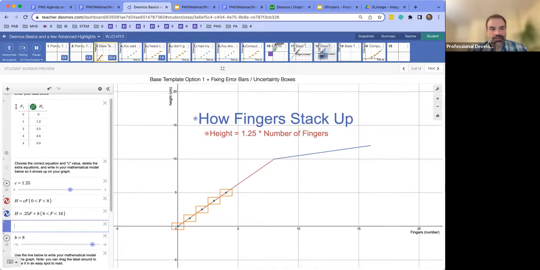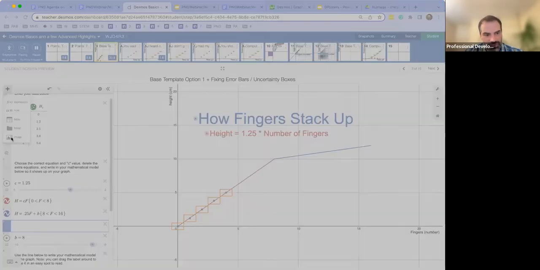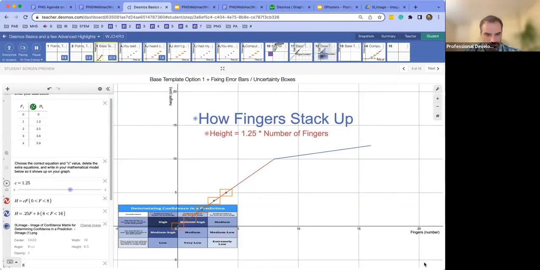Okay, if you have it downloaded, we're going to go up to the plus sign. I'm back in line 7 after typing the kindergartner's fingers 8 to 16. I hit return. I'm going to go to the plus sign, and you can insert image. So I'm going to insert image, and it automatically went to my downloads, which is nice. But you might have to find your folder with downloads and click open. All right, so it inserts the confidence matrix right there.